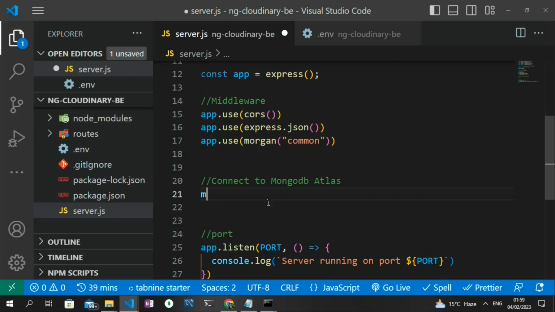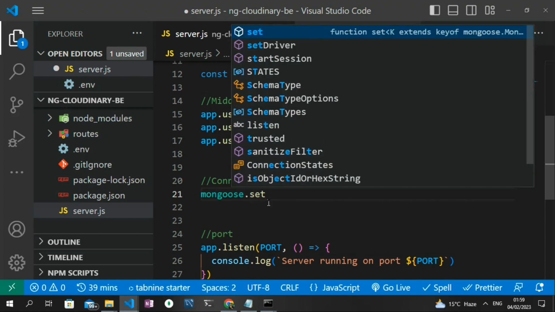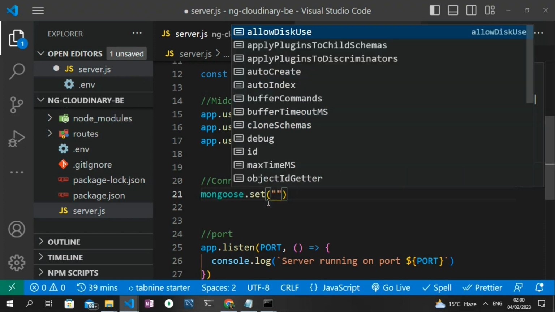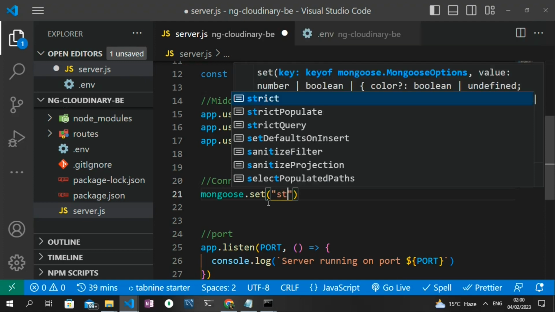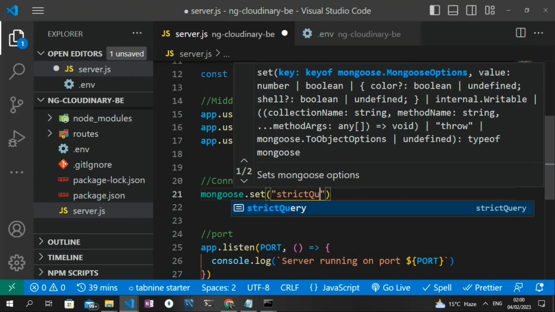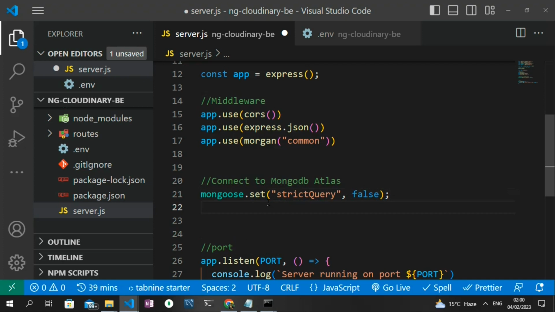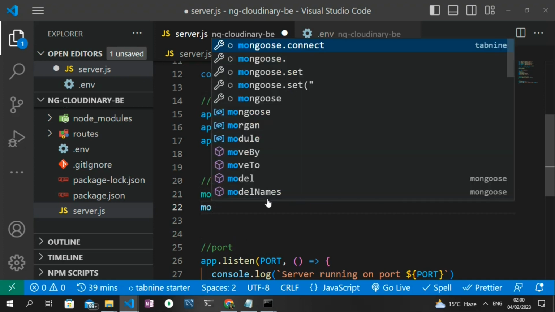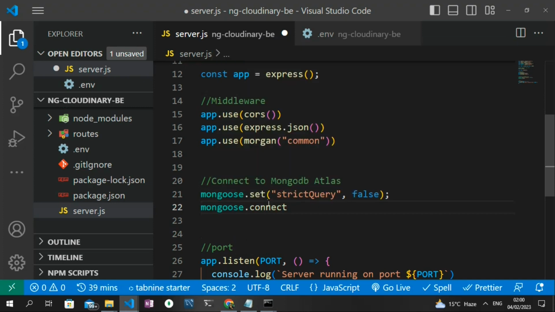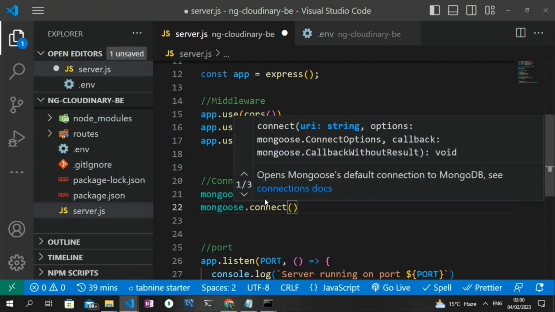So I can just say mongoose.set, and then it's going to have an argument of strictQuery. I mean, you don't need to memorize this stuff. If you check the documentation of Mongoose, you are bound to see it there. So instead of typing it out, you can just do that. And then the other mongoose command we need is mongoose.connect. So mongoose.connect is going to require us accessing the MongoDB URL inside of the .env file.